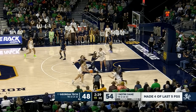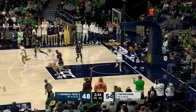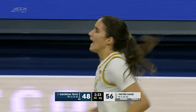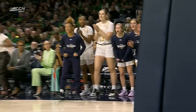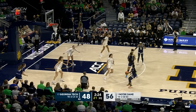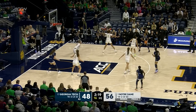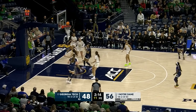Notre Dame is the best three-point shooting team percentage-wise in the country, as Sonia Citron has a magical drive to the basket and the typical Sonia Citron reaction. I mean, this is like a sports car. High performance coming through here. Cutting angles, staying in balance, and the quick finish, and then almost got the steal right afterwards. Does so many things so well on both ends of the floor. Great size, too, at 6'1". I think she's going to be a really good pro. She's going to have a 15-year pro career. She's going to be in the league for a long time.